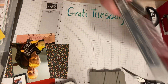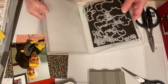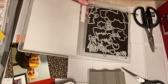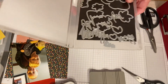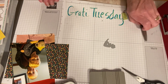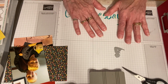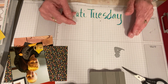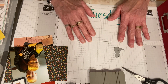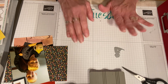The dies that coordinate with the set are the Love For You dies — there are actually 14 dies in here. I really gravitate toward dies that cut out words, and I'm going to use the 'love' die today. When I do my Gratitude Day videos, it can go anywhere — starts out one thing and ends up something completely different. That's the fun part of scrapbooking: you just wing it and make it your own.